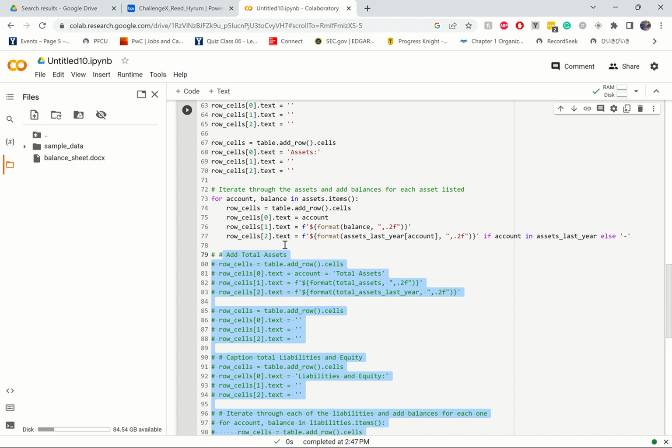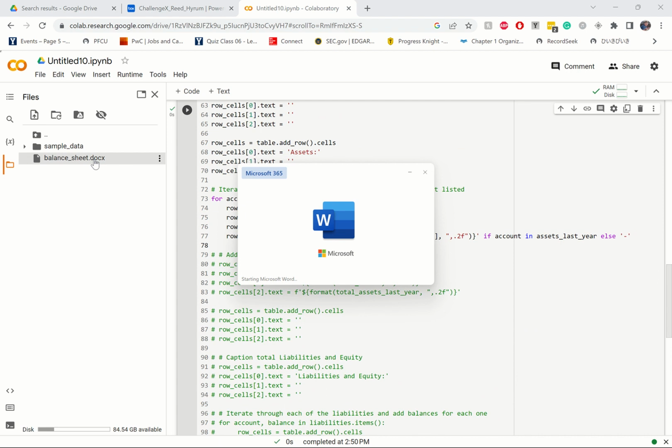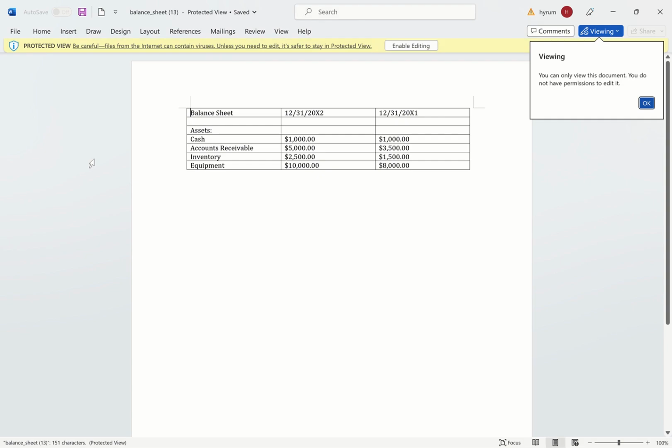So if we make this, we run it, we open it up, and it gets each account in the asset dictionary and puts the value of this year in the second column and last year in the third column.